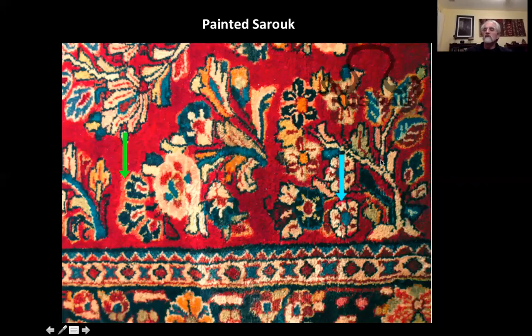Remarkably, the painted Saruks, sort of a subgenre, turned out to be very hardy and durable carpets. You can still run across them. But I should also point out that although they were immensely popular, and even into the 1960s, if you went into a carpet store, that and one other rug that I'll mention in a minute were the stock in trade. Nobody wants these now. They've completely fallen out of favor. So if you like them, this is a fabulous time to buy a 9x12 Saruk. You can get it for nothing.